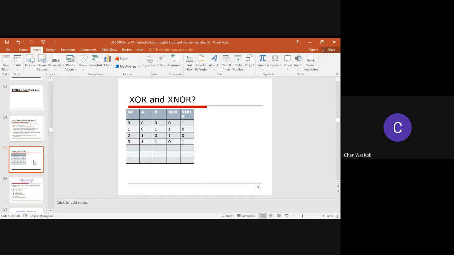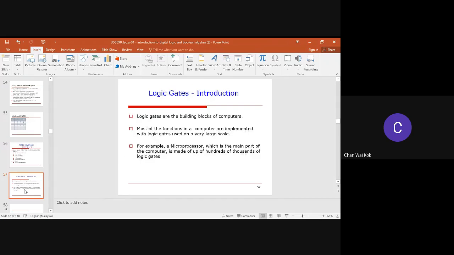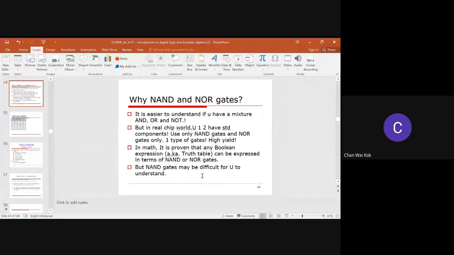Okay. Then you have XOR. Okay. I think I already cover. So I hope you understand the basic concept. So I think I already cover more than enough for today. So anything else you want to ask? Play around with the simulator. Okay. Anything else you want to ask before we close shop?